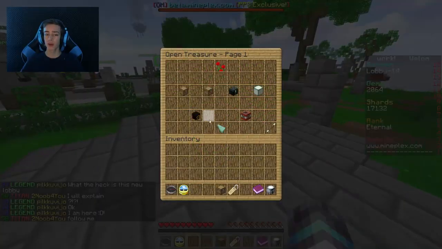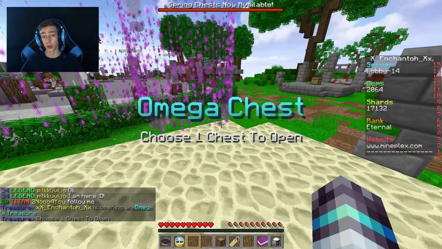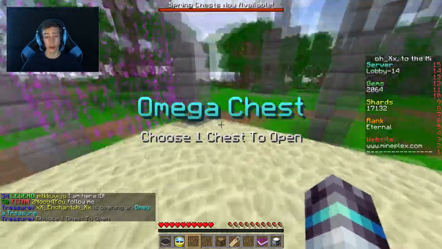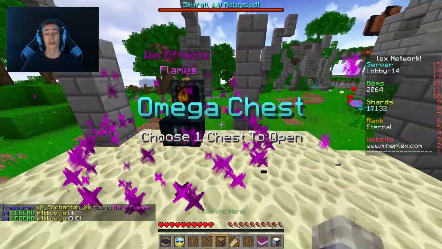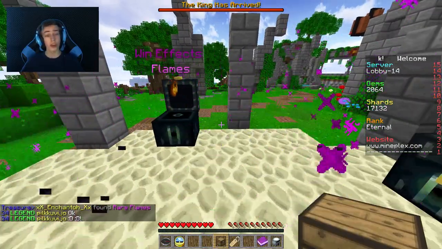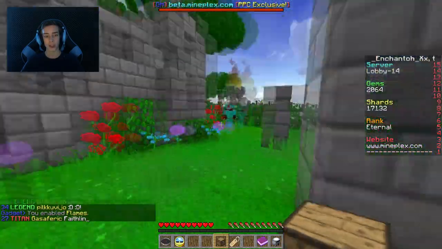It's unacceptable. Okay. Omega chest. It's gonna be a title. It's gonna be a balloon. It's gonna be something terrible, probably. Never mind. It's a win effect. Okay, I will take it. I will take it, I guess. And do I? Oh, yeah, I have the one on my main. Okay, let's equip it because I don't have any win effects.